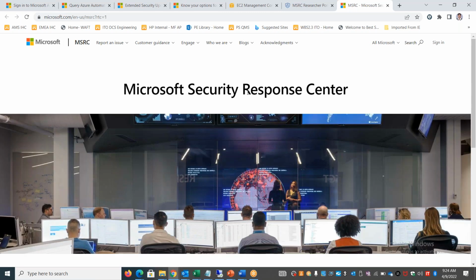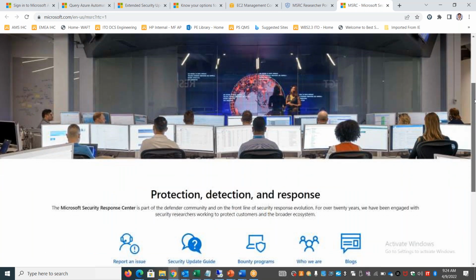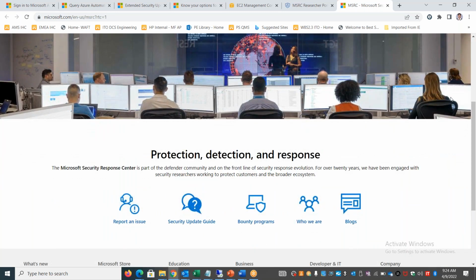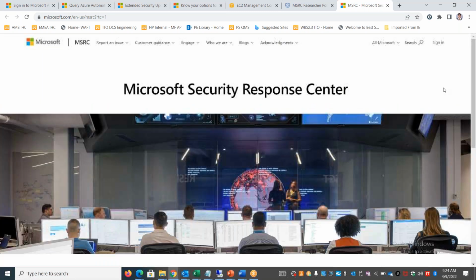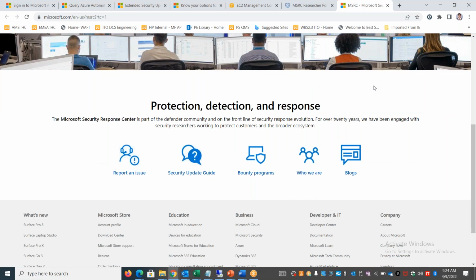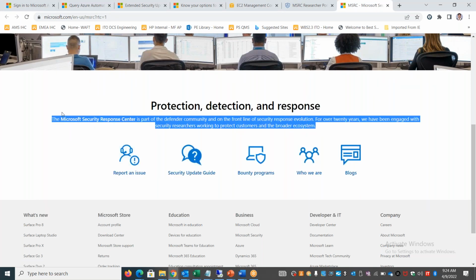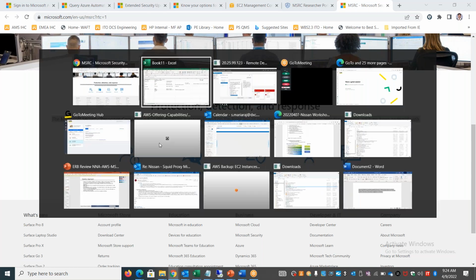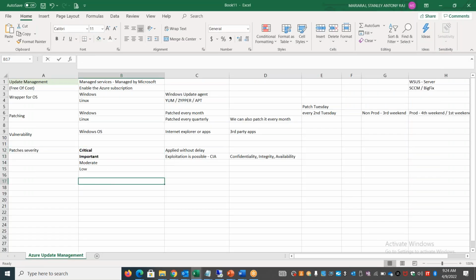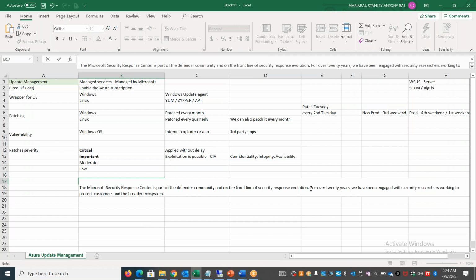So this is the Microsoft Security Response Center, who are continuously checking on any new vulnerabilities arising, or any kind of problem coming in. This organization within Microsoft takes care of updates coming from different organizations and industry verticals, and they try to release patches or tool sets based on the bugs reported by different organizations.